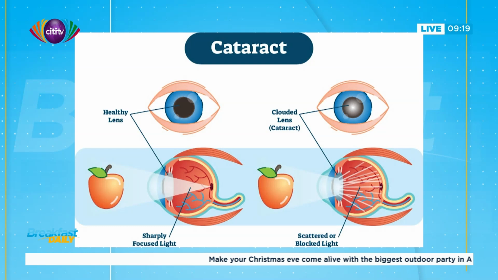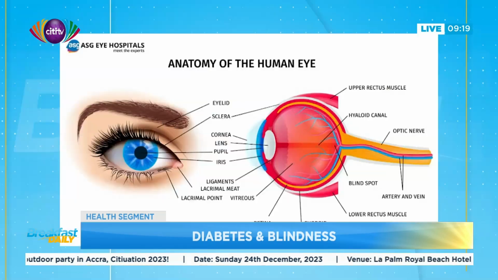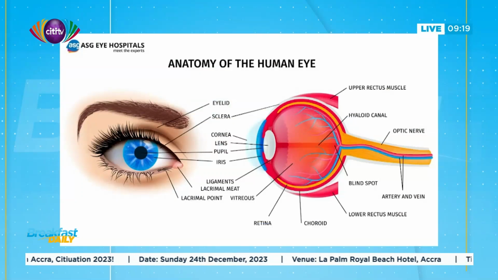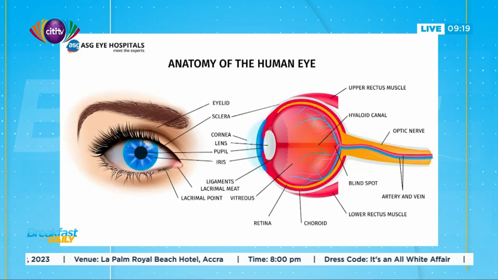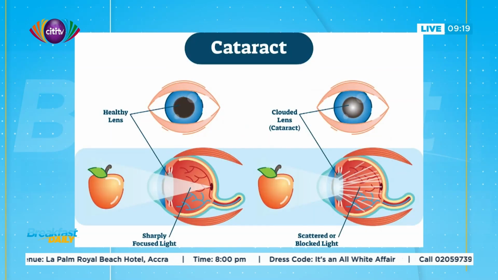So one thing, first, is the excess sugar that is in the blood. When it gets to the lens of the eye, there's a lens in your eye, just like you have in a camera. The lens will metabolize sugar for energy to do its work. The lens is clear. When there's too much sugar in the blood, this lens will start to become cloudy because it will start to absorb water from the surrounding.